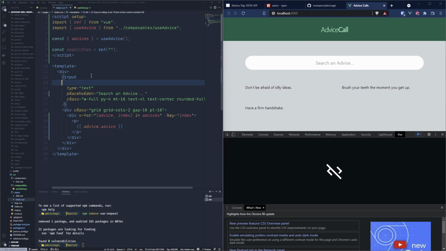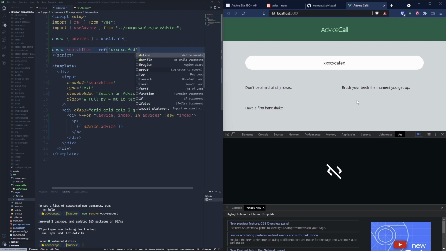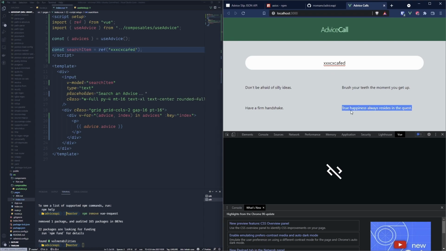This input will have a v-model of search item. That means I put something here. There you go, it's working. Look at this. Whenever I change something, a new one gets pushed. Nice.